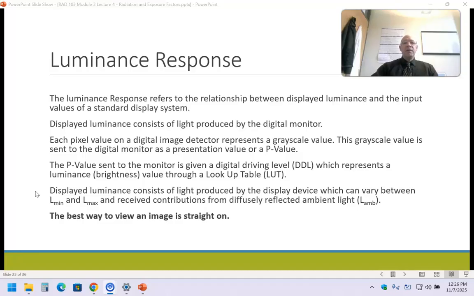The shades of gray that are being used are based upon the lookup table that you've selected for the exam. The grayscale of all of the shades of gray being used for your exam is based on the different bit depths of all of the pixels of your display. The other thing to be aware of is that whenever you're reading an X-ray, the best way to get the best contrast, the best detail out of any image is by looking at it straight on. Not from the side, not from the top or bottom. You want to be looking straight at that monitor, and that will give you the best visual display of whatever it is you're imaging.